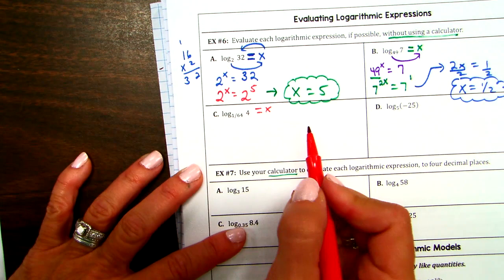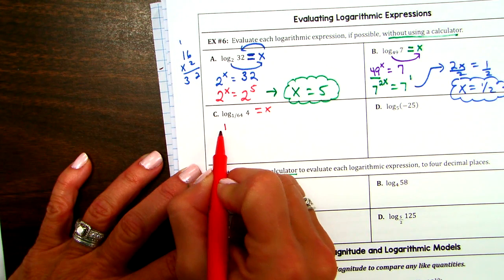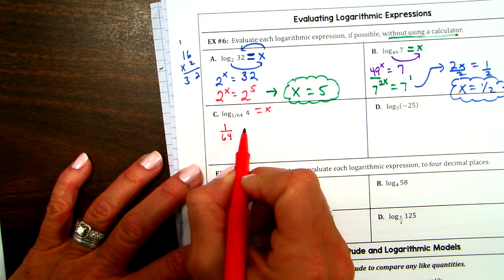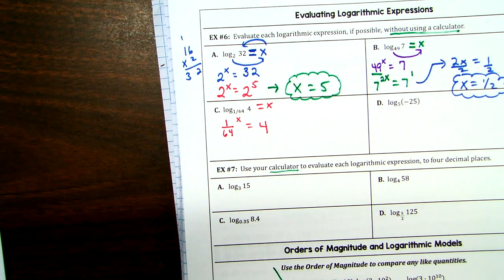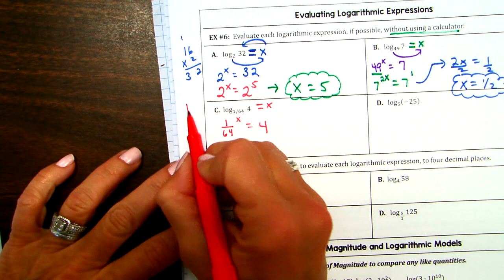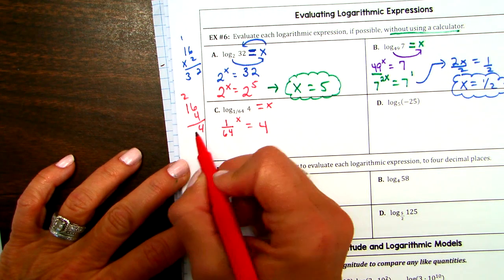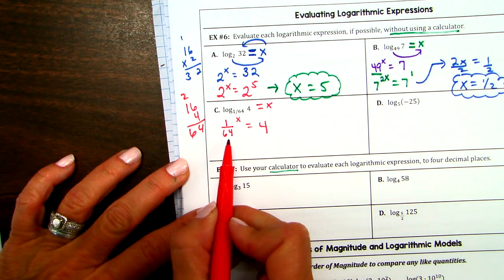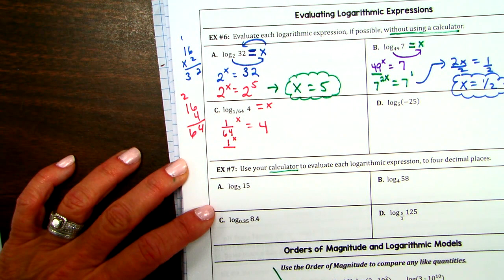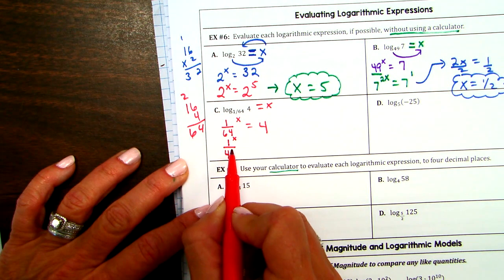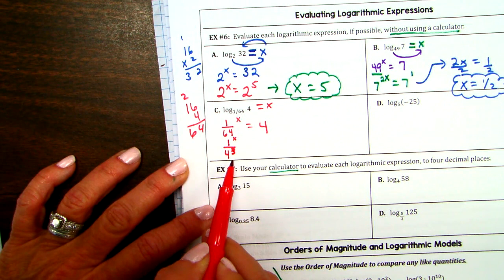Okay, most questions I get are on these problems, so watch. 1 over 64 to the power of x equals 4, right? Rewrote it in its other form. And remember, I should be able to make 64 into a base 4. So 4 to the first is 4, to the second is 16. What about one more? 4. Yep, okay. So 64 is the same as 4 to the third power, okay? So I have 1 to the x still on top, and I'm just going to change 64 to 4 to the third. That's a 3 there.